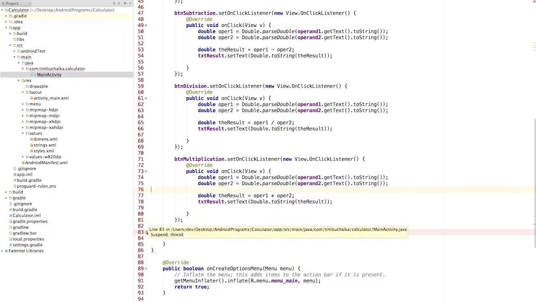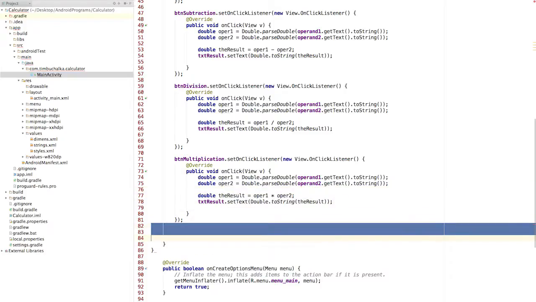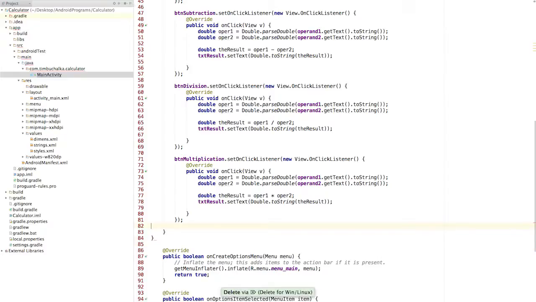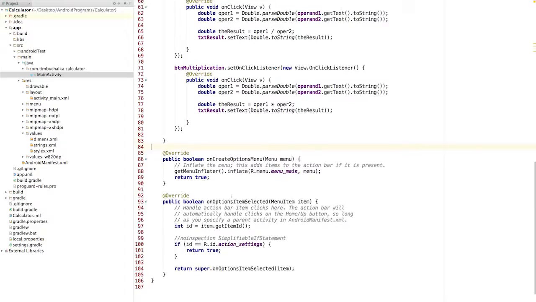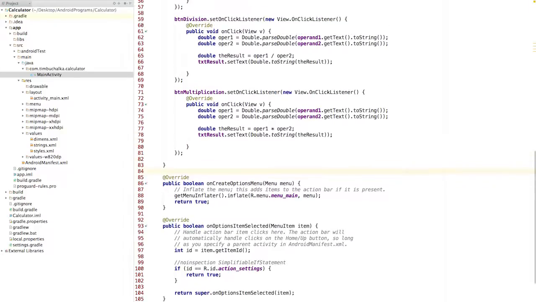We've got an error here. So I'm going to actually delete one of those. I think that's what the problem is. Delete that there. That should actually fix that. I introduced that error by mistake when I was pasting the code in before.